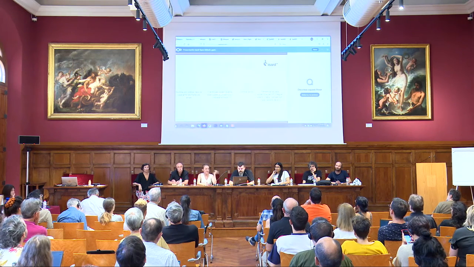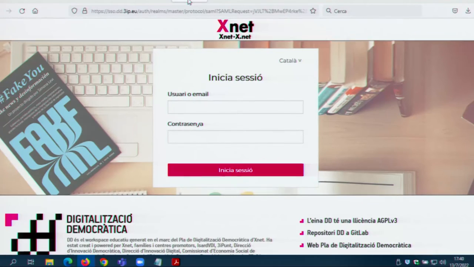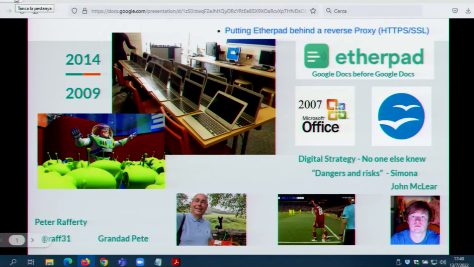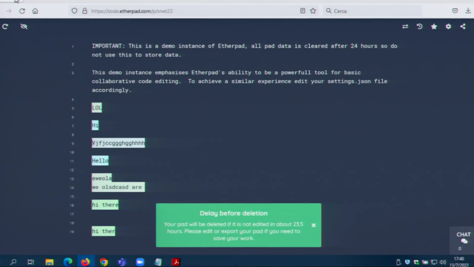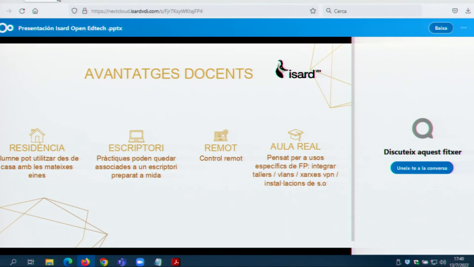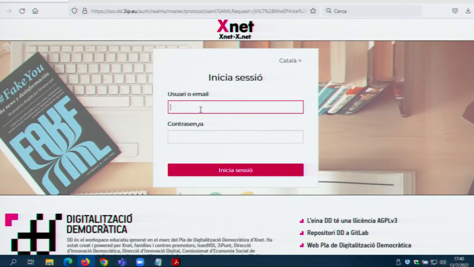All right. Let me try. This is the login, right? Just a second. I don't know what microphone to use. Well, the logo that you can see in the upper part is the Xnet, but this is the logo that we were talking about. The colors, the shapes, right? Well, no, we don't have Xnet. No. We don't want to put Xnet everywhere. We don't want that. But the Xnet logo, you can put whatever logo you wish.